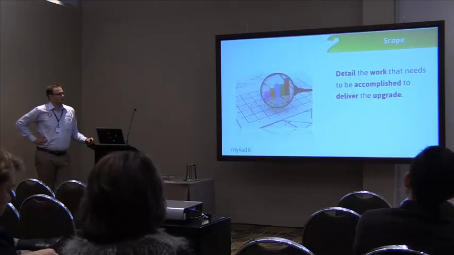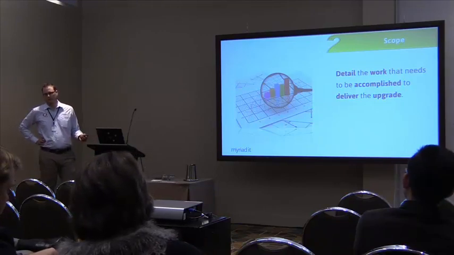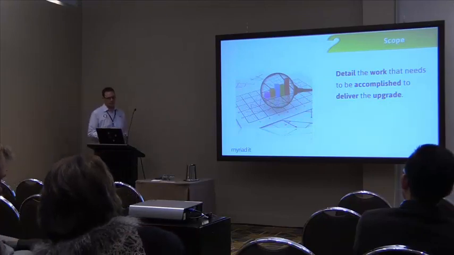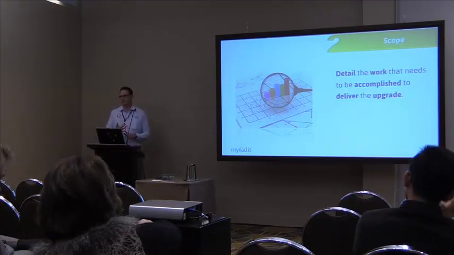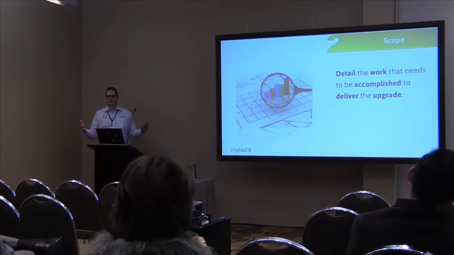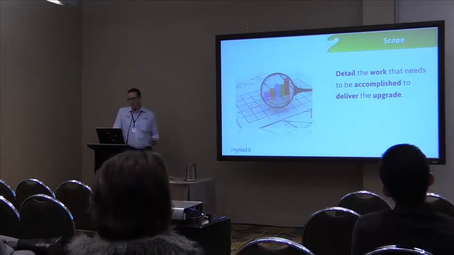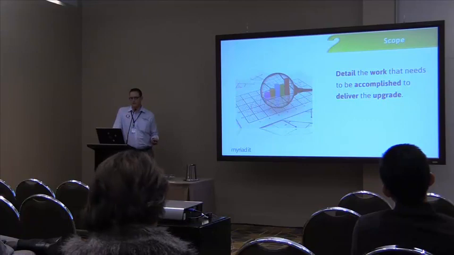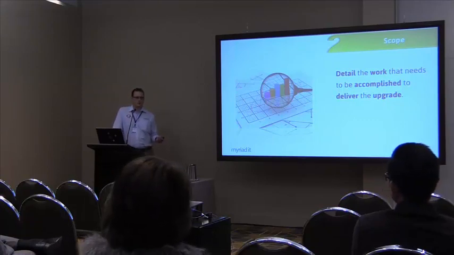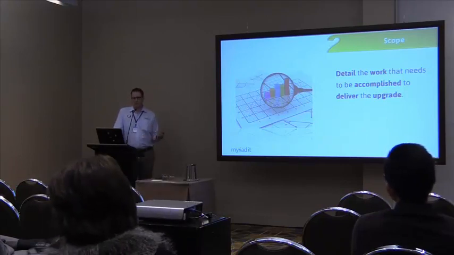The second one is the scope. So going into more detail of the overview of what's actually going to happen. So, you know, you're talking about overall scope, geographical scope. Am I just doing it for this region? Am I doing it for all of Australia? Is this then something that's going to be moved out to a global rollout? Organisational scope. So what's changing with the business? Are we having to do any structural changes within the organisation to fit the change, to fit the process change because of the upgrade?